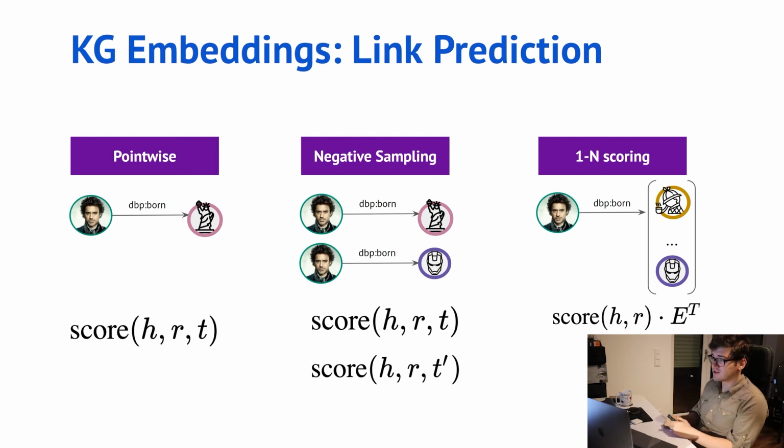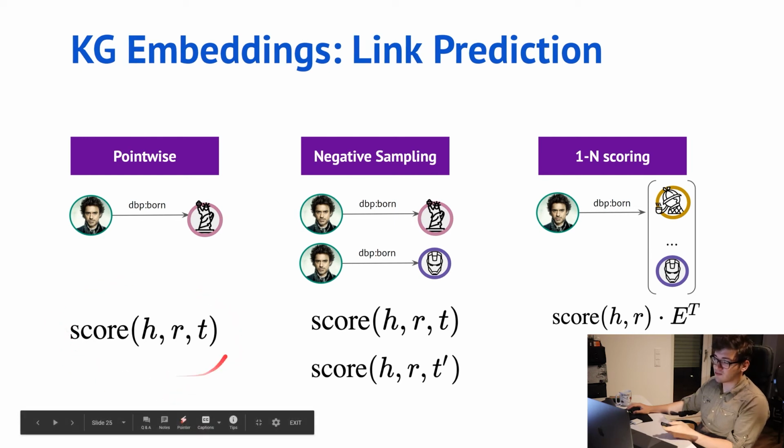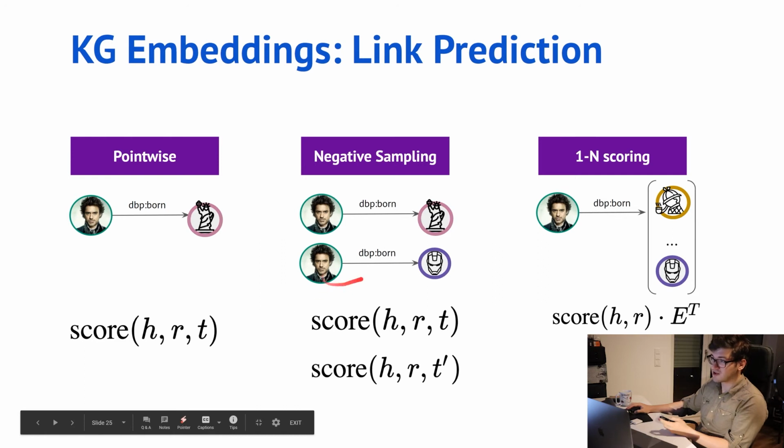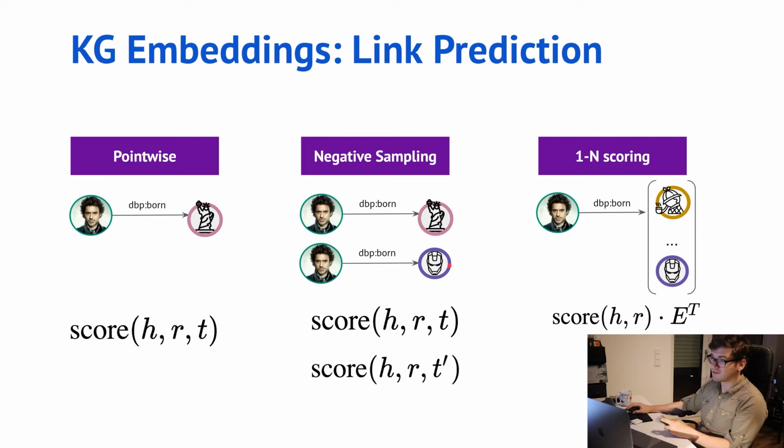So training of them can be done in several ways. For the point-wise approach, for instance, you have RDJ born in New York, and you just measure or try to maximize the probability of a correct triple. And negative sampling is something which is also very prominent now, like contrastive learning. Well, it's been in KGs and KG embeddings all the time. For negative sampling, we would like to teach the model to score a correct triple higher than an incorrect triple. So for instance, RDJ born in Ironman, that's definitely a false fact. We would like to have a lower probability score.